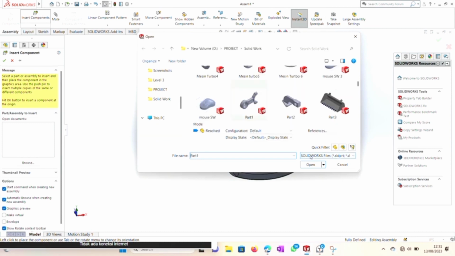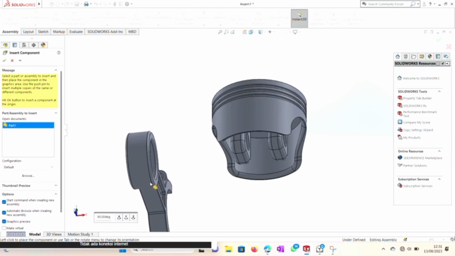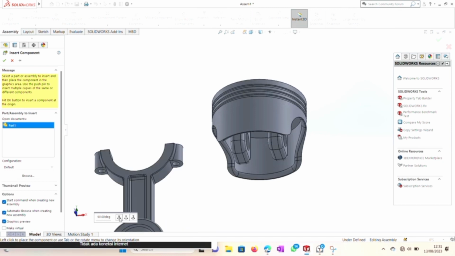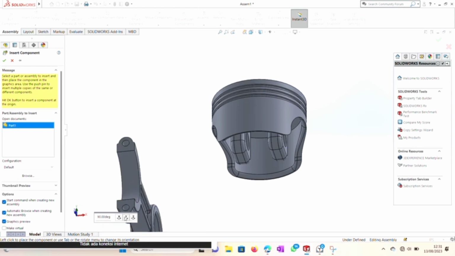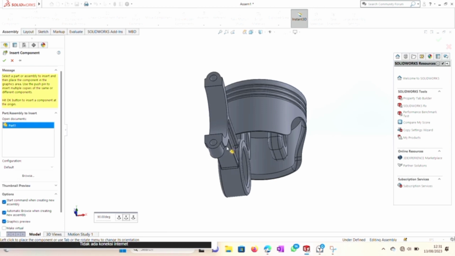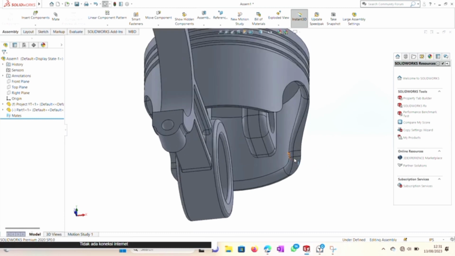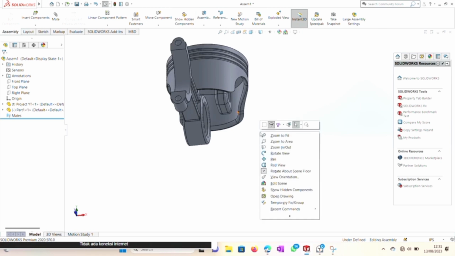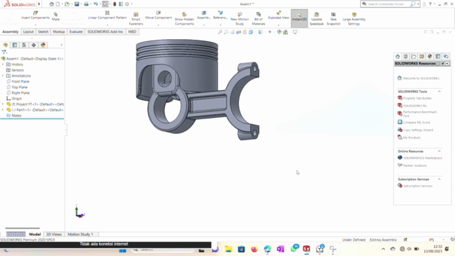It's more like assembling something that has been made before. It will be a perfect piston for a car engine, by the way. Oh yes, we got this. Made this. Okay, we made it. Let's make it.